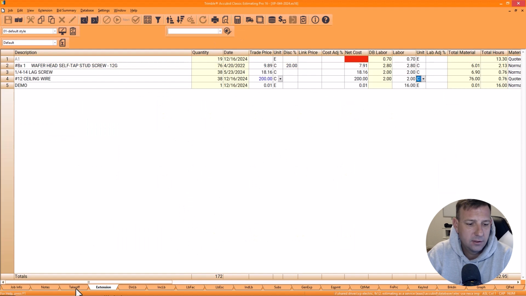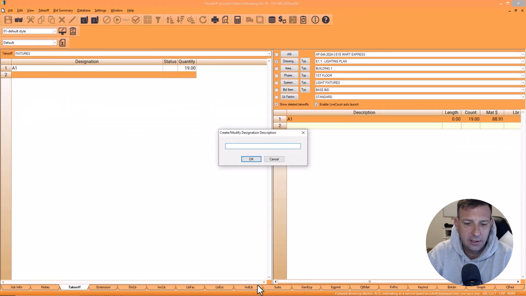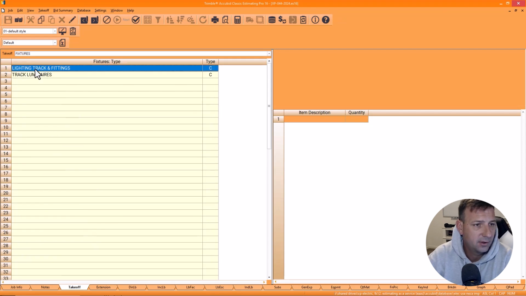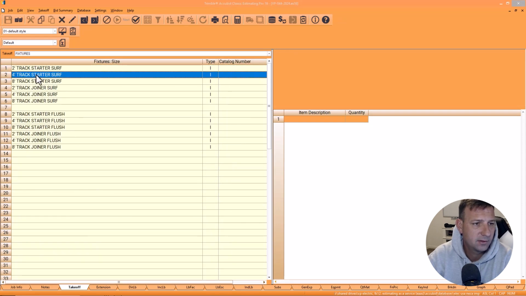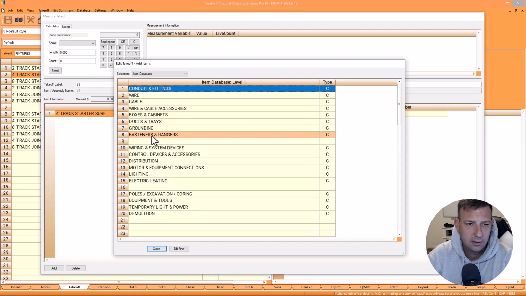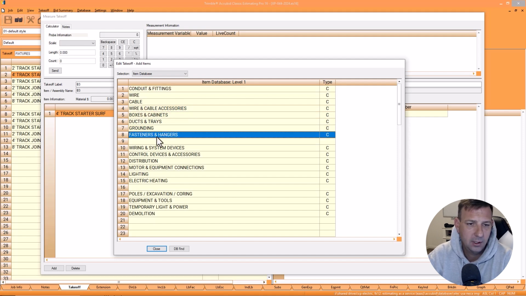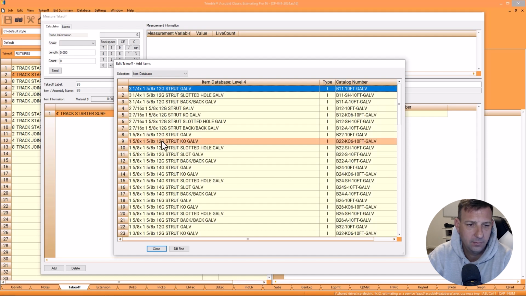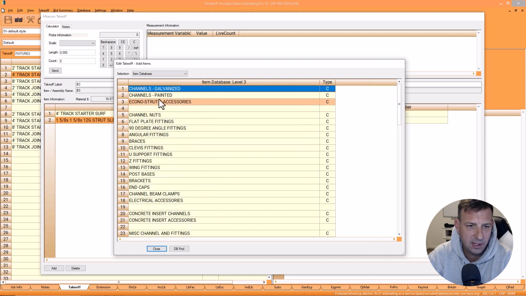Let's go into here. We're going to build the B3 fixture, and we're going to go to track lighting. B3 is the 4 footer. Track lighting, 4 footer, surface mount. And then as far as fasteners goes, I don't know what the ceiling looks like. I think the truss height is 14 feet. The ceiling height is 10 feet. So I'm going to go ahead and include some strut just to be sure. Include just the same amount of strut that I would need for the fixtures.